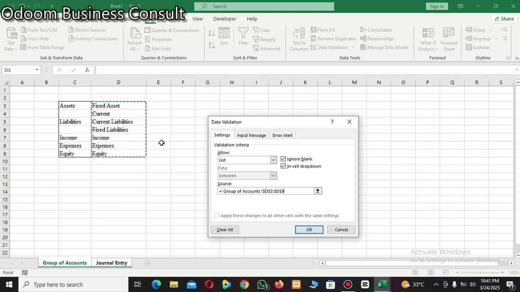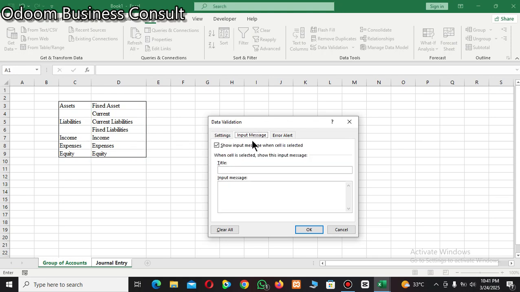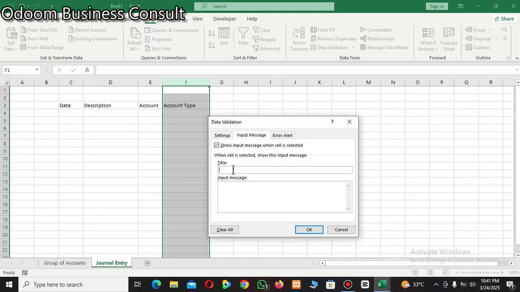Then come to input message, then input message, just write please select.